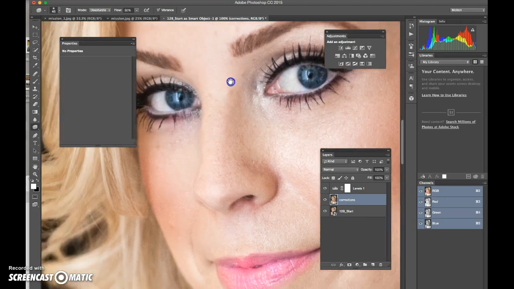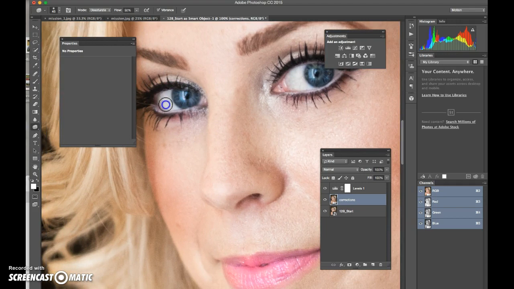And again, holding down your space bar will allow you to move the zoomed in image to where you need to do it. So we just brighten them up a bit. And then we're going to, with the Dodge tool selected. Actually, the Dodge tool is what I wanted to do that with. That didn't do a very good job.